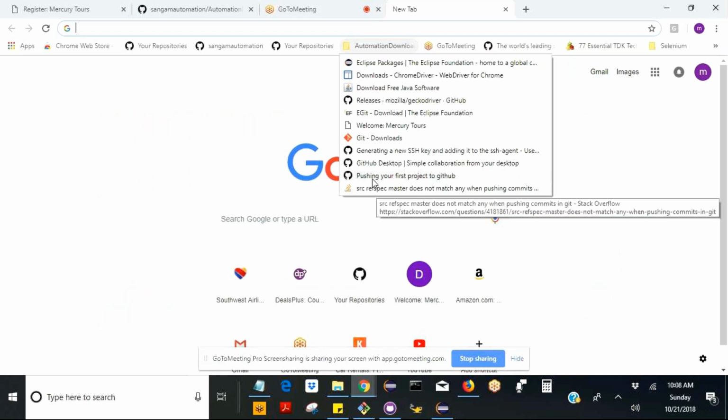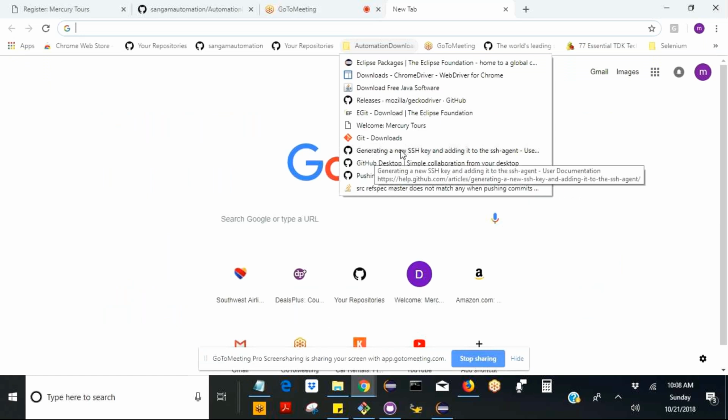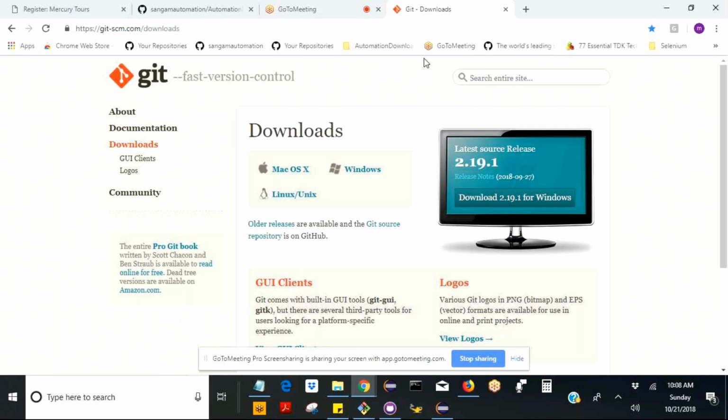I just maintain the download sites. The Git download site is this one, git-scm.com. You can download from here.